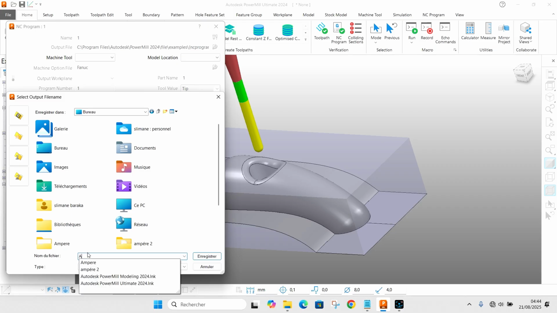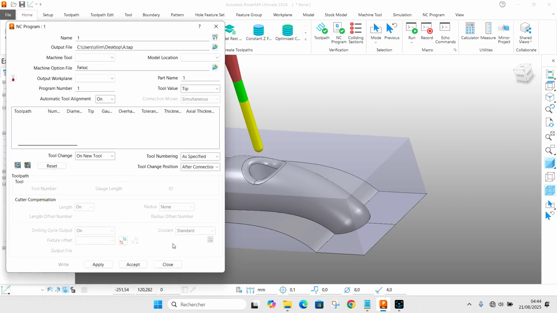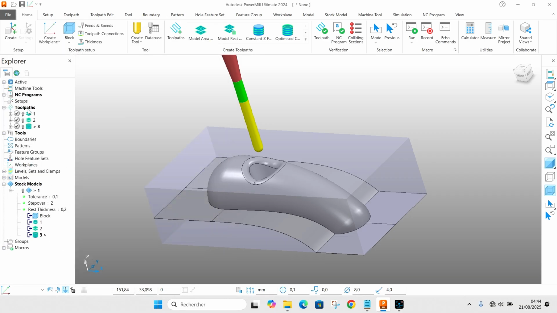We can name it A, for example, and apply. And before, we can put the tool number in automatic because we didn't put the tool number, so we have to put it in automatic. So we apply and accept.